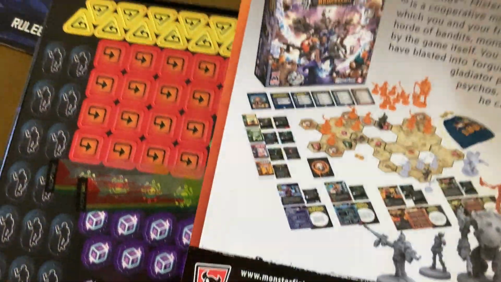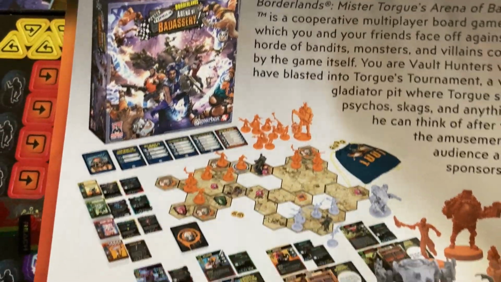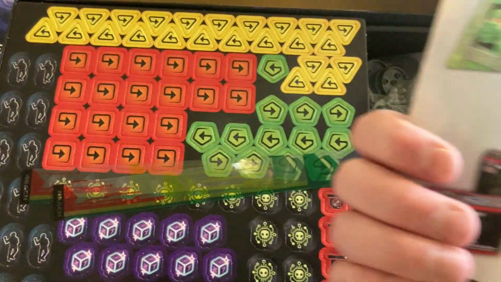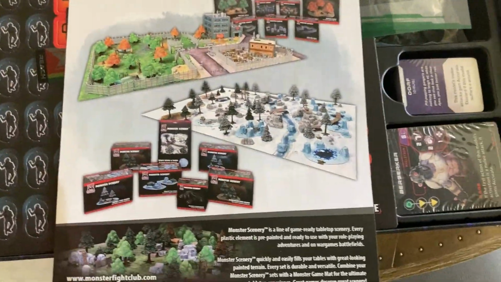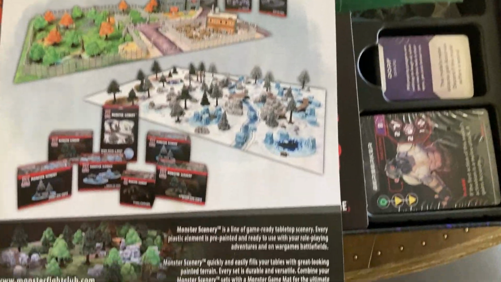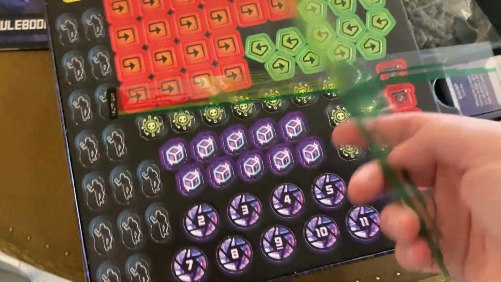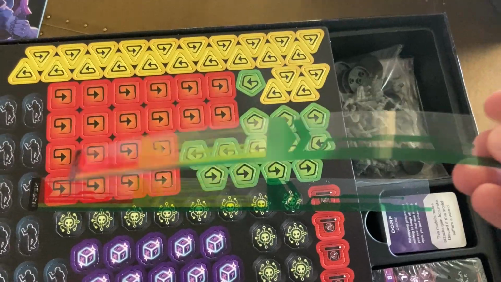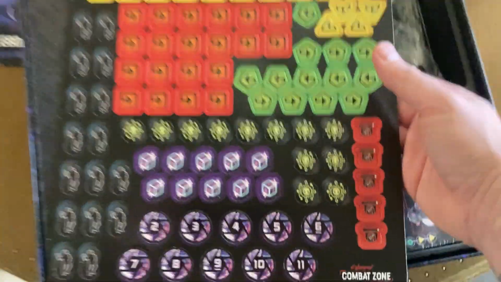So, I don't know what this is. Mr. Torque's Arena of Badassery? That doesn't sound like anything I care about. This is neat, though. Oh, you can build a little city out of all this, I guess. All right, whatever. Here's some pieces of transparency that I guess are rulers. Cool. Tokens. Uh-oh. Red alert.